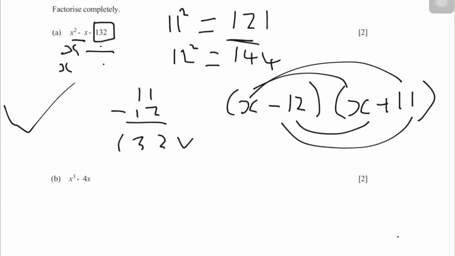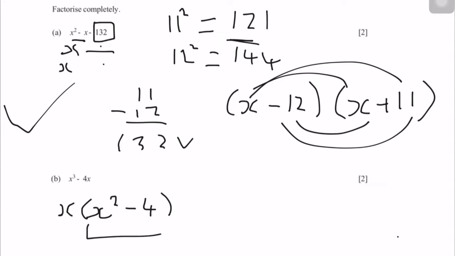Now we're going to look at x cubed minus 4x. Well, to simplify this problem, we're just going to directly get the x's out of the way, right? So what we're going to be doing is take the x out. We're going to have x, and we're going to have x squared minus 4. I'm sure you can all see when we multiply these two, we'll get this value.